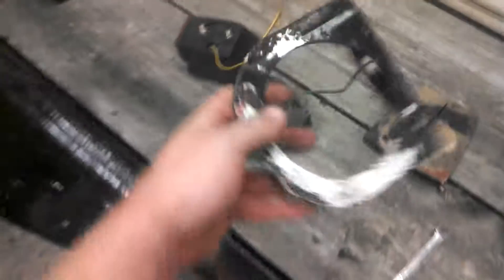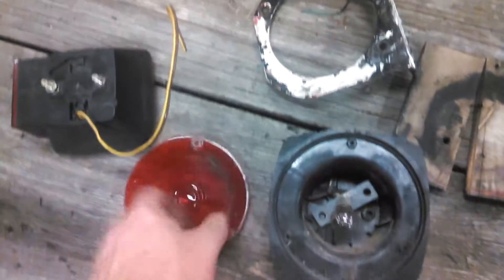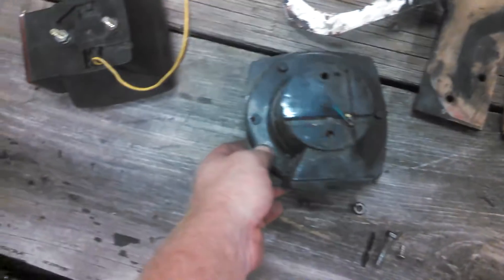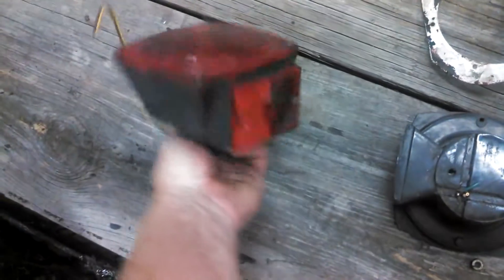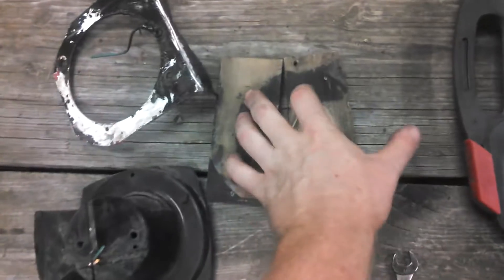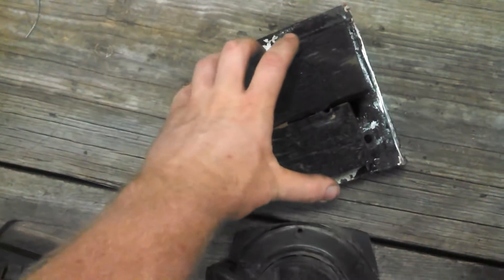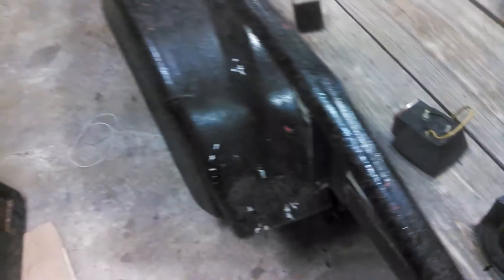The other small thing he wanted done was the taillights. He had these old school brackets mounted up on there, and it seems like you used to be able to take the lights apart and mount them that way. All the lights from the last 30 years that I've seen have always got two holes in the bottom. What this guy was doing was getting a piece of wood, bolting it down and drilling a couple holes in it to mount the light. Of course, the wood would deteriorate, split, fall apart, and the light would fall off. So we were going to clean everything up and make it a lot nicer.